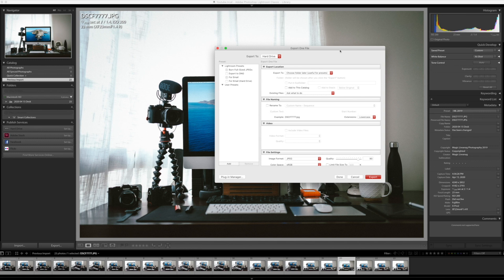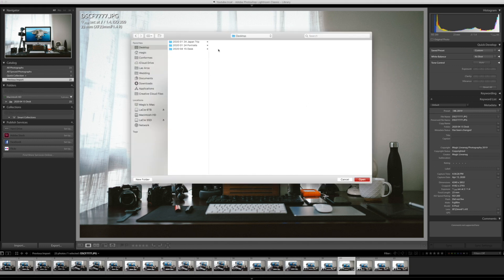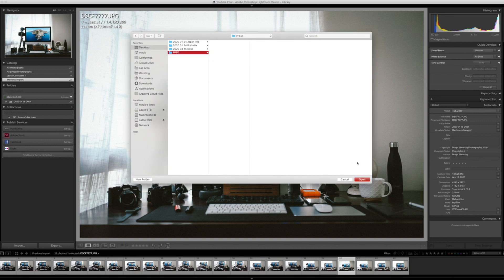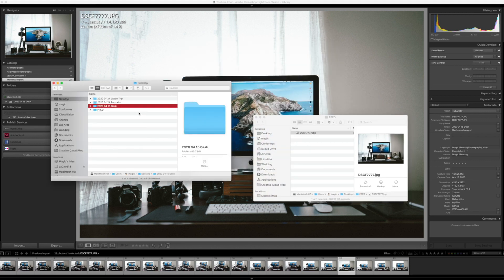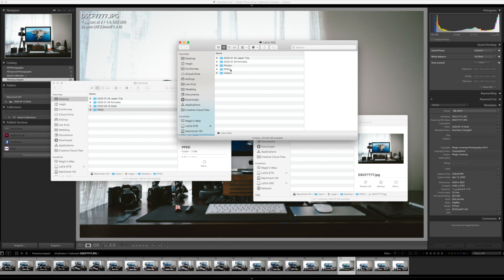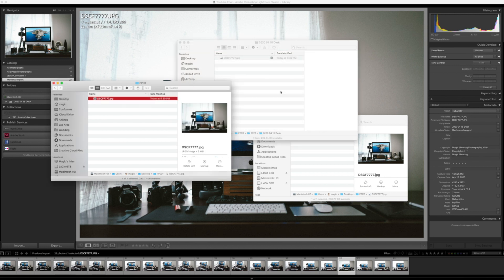I click Export, set the size to fit 2.5 on the long edge — so it's lower resolution. I save it to the desktop in a new folder. Once exported, I already have on my desktop: raw files, JPEGs, and my edits. I copy the folder with the edits, go to my external hard drive, navigate to the post-processed folder, create a new folder for what I edited, and copy the images over.